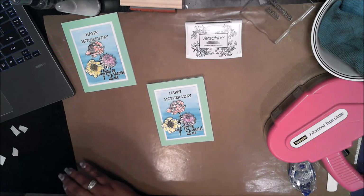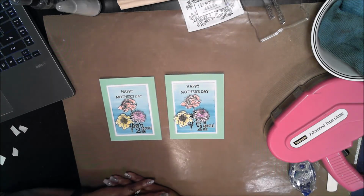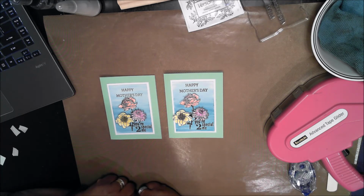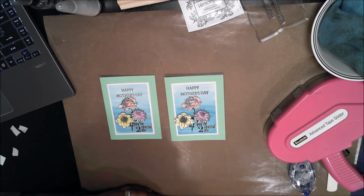Alright. That is my finished card. I really like how it came out despite that little bit. I may add a little rhinestones to the bottom. I'm not really sure yet, but I think that this is very pretty and very simple, and any mother in your life will be glad to get this card.